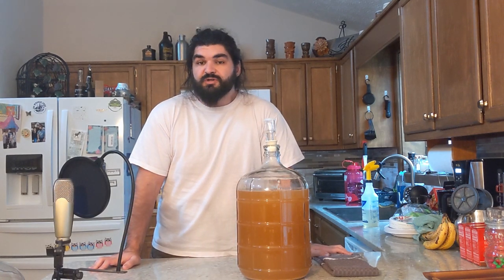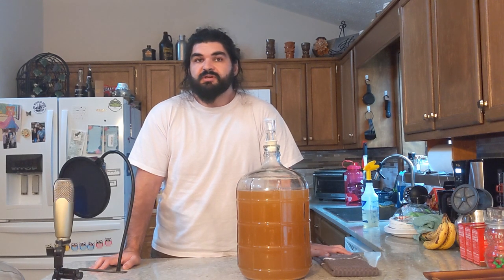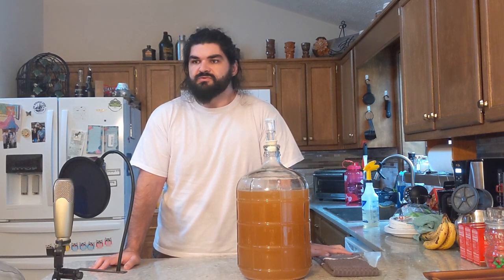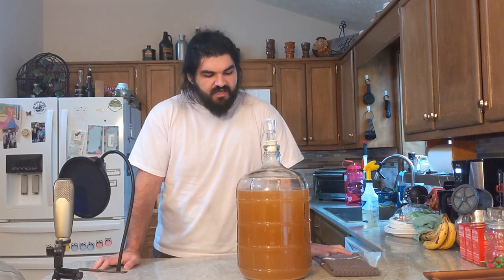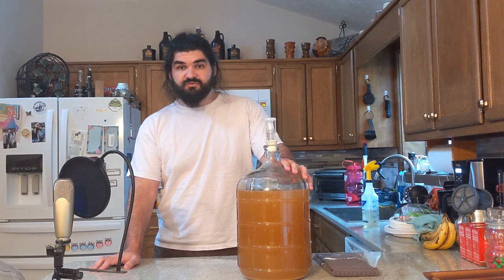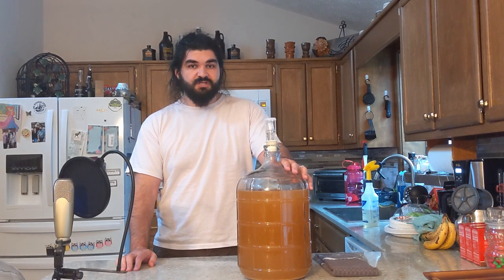So since we've narrowed it down to the yeast, and it's probably not the temperature but rather the preparation for the pitch, there is one thing to do in this circumstance, and that is pitch more yeast. I could go with the same yeast variety, but shipping on this one took forever, and I'm not 100% on the yeast varietal I picked for this. It tends to leave a little bit of residual sweetness, and I actually want this one on the drier side — I want it to achieve close to full fermentation. So for me, that leaves one option: the yeast I send in when the other yeast has failed. The plan B. EC 1118.